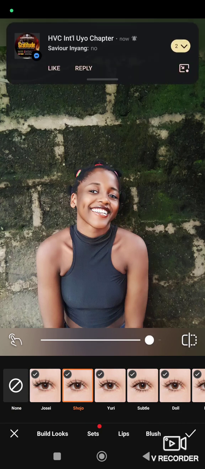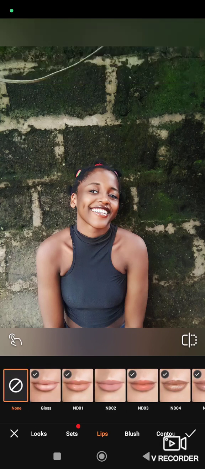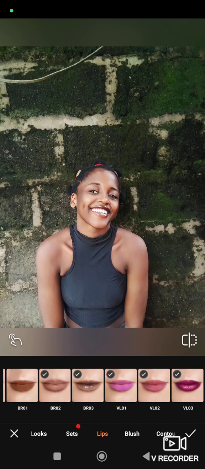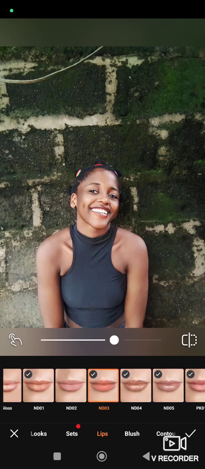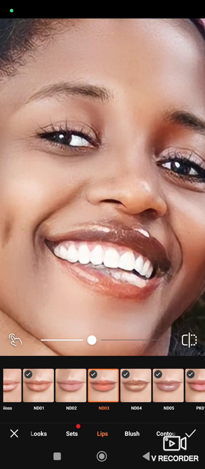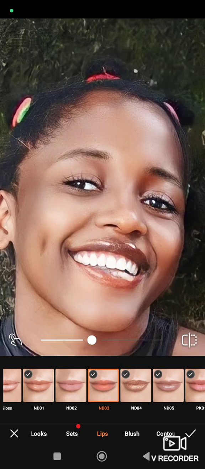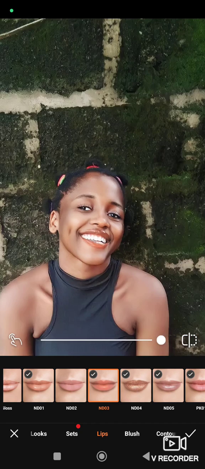Now about the lips. She already has a lip gloss on her lips, so applying lip gloss here again wouldn't matter. But because I want you guys to learn how to apply it on your own, I'll go ahead and apply it. We have a lot of lip glosses here, but I'll be using just one. So I'll tap on this one. I'll decrease the size. But at some point, the lip gloss tends to enter the upper part of the lips and makes the person look somehow. Sometimes it doesn't fit the person. For instance, now you can see how it is.